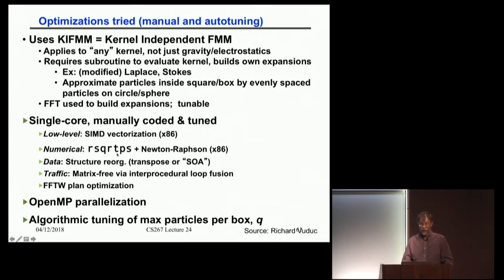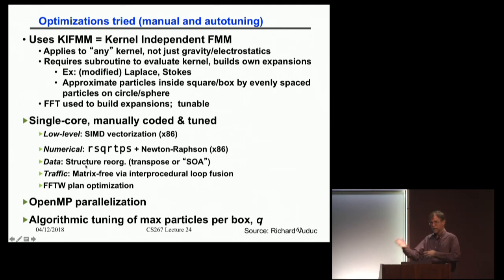And it turns out that 12 bits is not enough. If you do one step of Newton's method, which costs you another 3 multiplies and 1 add, you can double the number of bits. Newton has quadratic convergence, so you go from 12 to about 24. It's not correctly rounded, but who cares? It's good enough for the purposes of this, and they got really significant speedups by using this interesting instruction that was available. They played with the data structures a lot.